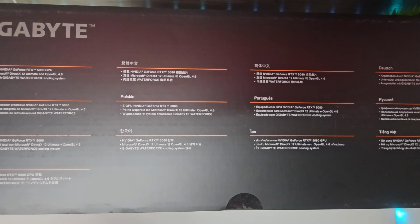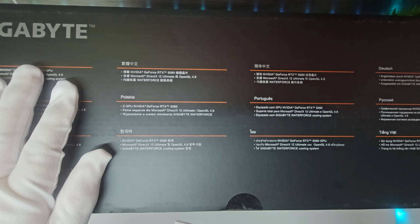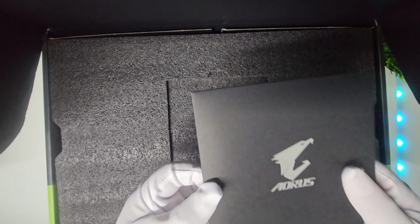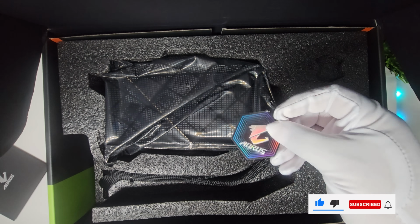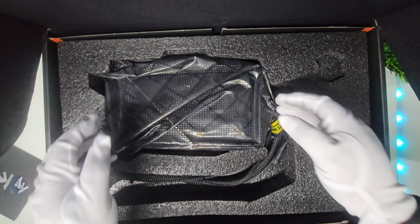With all that is said, let the unboxing begin! As we can see, the box is very sealed. So, let me cut the sealing tape. Here we go. We are opening the box now, and there is an Aorus envelope. Ooh, very cool logo. Okay, let's see more what's inside. An Aorus sticker, and of course, the main subject of this video, the GPU itself.